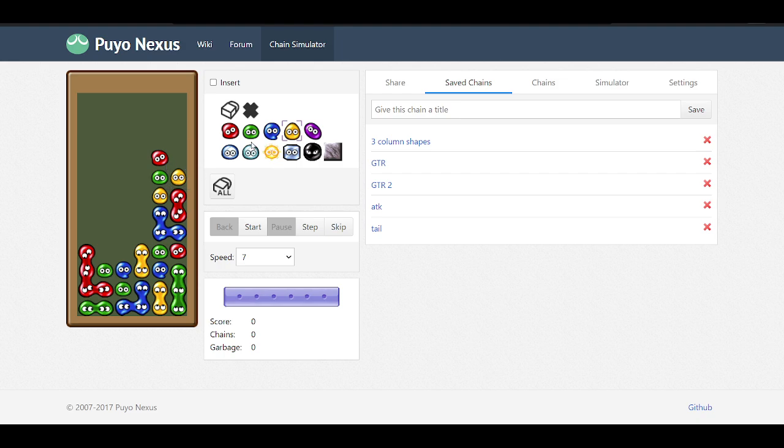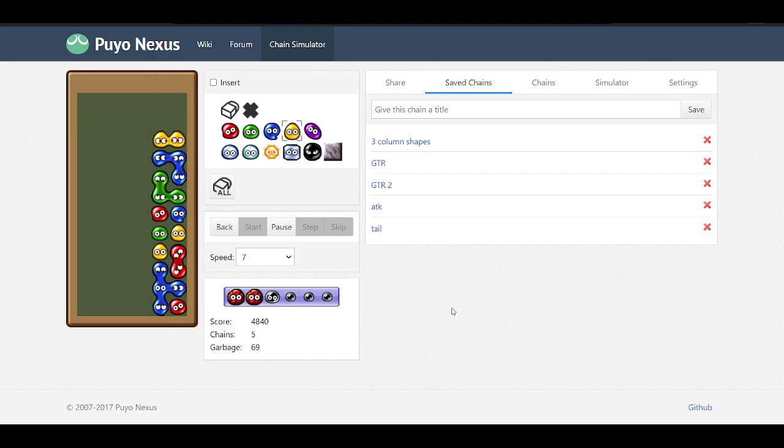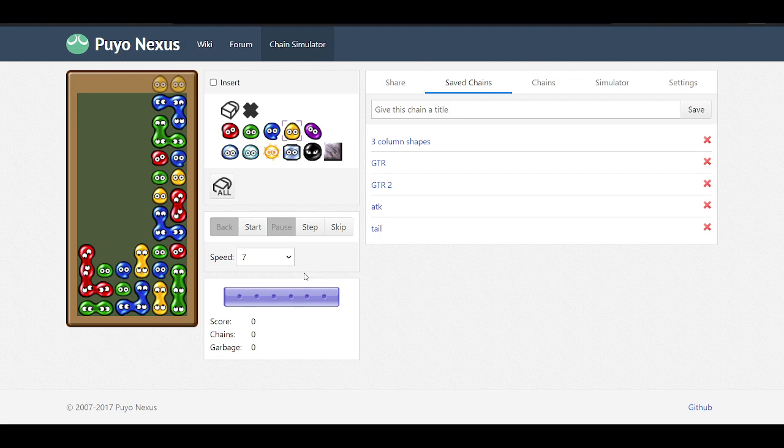Now I can do more. I'm going to run out of space, but it all fits in. These kinds of sandwich shapes can lead to really interesting looking tells, and they can also help you build when you're not getting the specific color you want. If you're really going for these greens, but you're just not getting greens, you can put in other colors here too and use that sandwich shape idea.